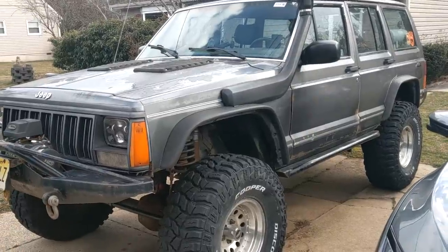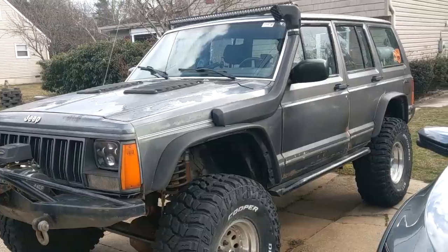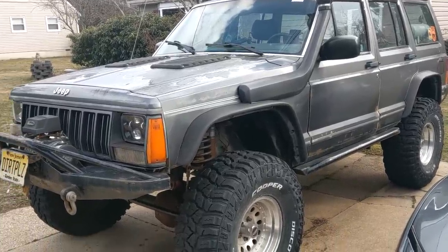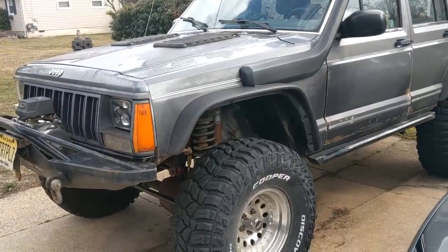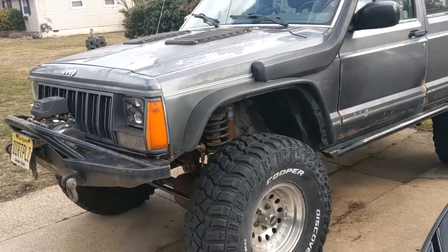If I would have known how not good the products were — the manufacturing that they did — I would have just said no, just send me the box back. This isn't what I wanted. That would have been the smart thing to do, but instead I said, fuck it, I guess we'll go along with it since he's got the box. We'll see what happens. But that was stupid.